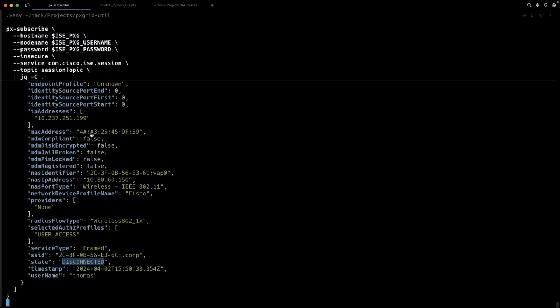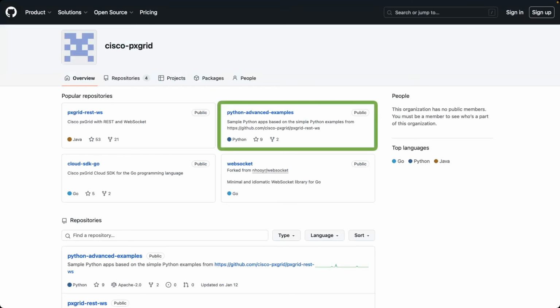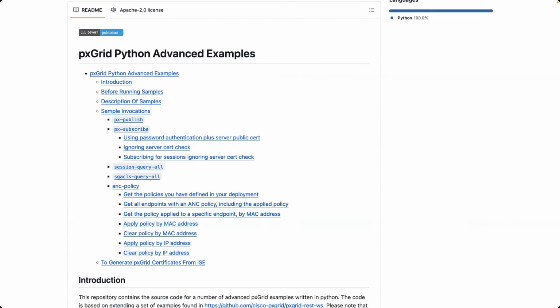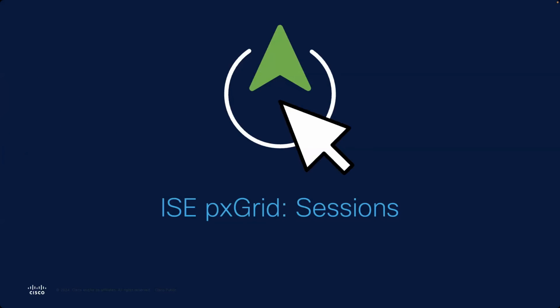All right. So with that, I wanted to let you know you can get this stuff from the Python advanced examples in the official Cisco pxGrid GitHub account. They have all these things. If you go there, scroll down, you can see the advanced examples. They have excellent descriptions on how to run these utilities like I just did. So I think it's really cool, and that's why I wanted to share it with you today, because it really helps solve some use cases with that asynchronous connectivity. All right, we already saw the demo for the sessions.